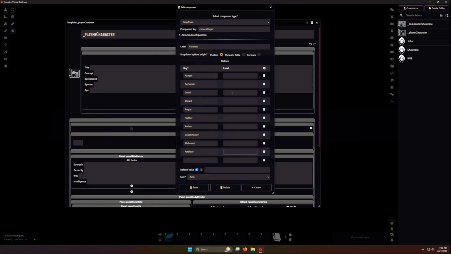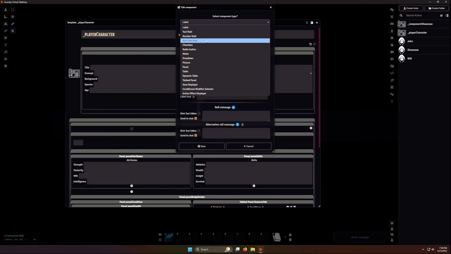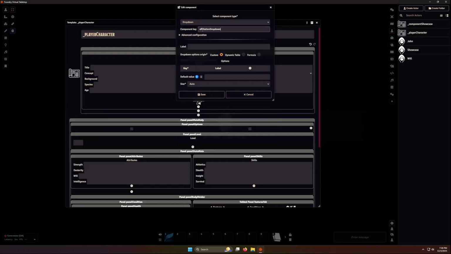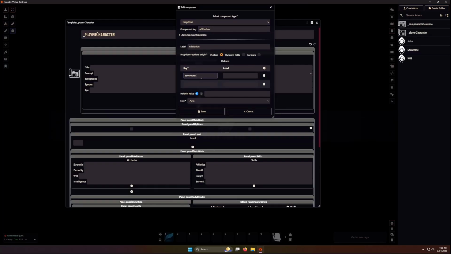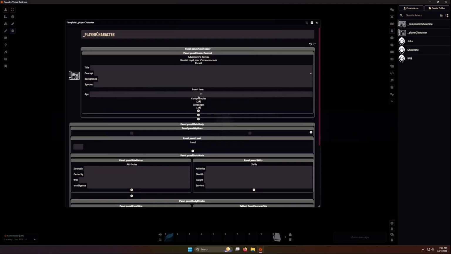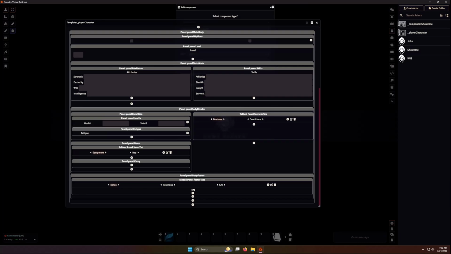Then we'll add the affiliation field, which shows what faction our character is currently aligned with, and set the default affiliation to be the Adventurers Bureau, since most characters will likely be aligned with this faction. We'll go ahead and add another option just for fun called the Free Horizon, which is a band of adventurers who believe the Bureau is too regulated and against the concept of adventuring itself. Yet, the members are actually just a band of bandits and mercenaries who want to use the adventuring title to cover their activities.